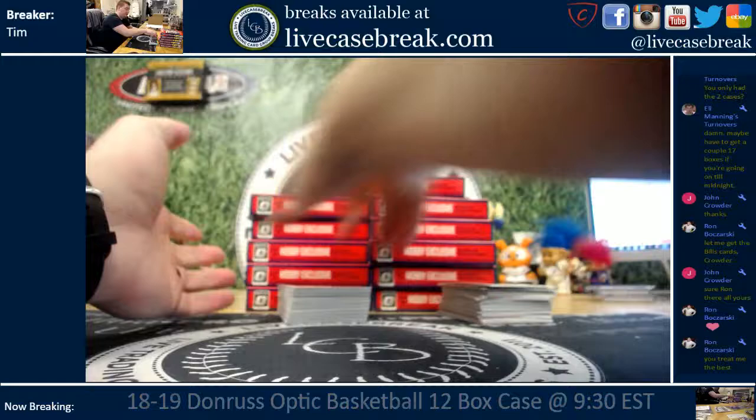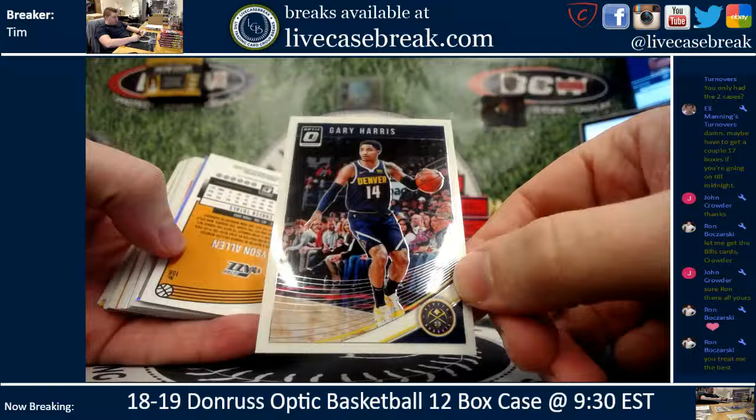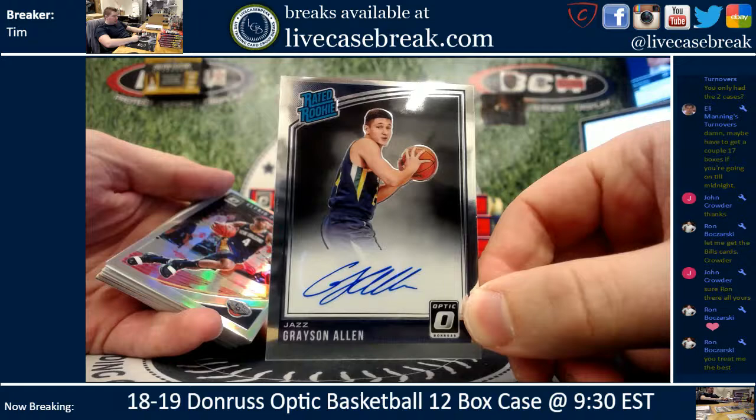Okay, let's get a box down, then on the next round we'll probably do a couple at a time. Good luck, John. Here's the first look at the new 1819 Optic. Maybe our first auto right off the bat, and it is a Grayson Allen. Rated rookie! There's your first auto of 12. One thing about Optic, the autos are a little tougher to hit.